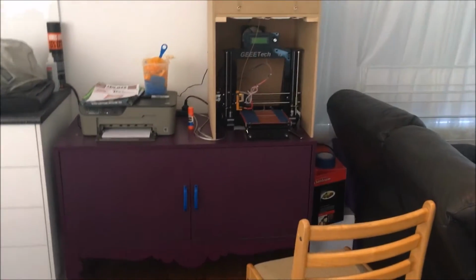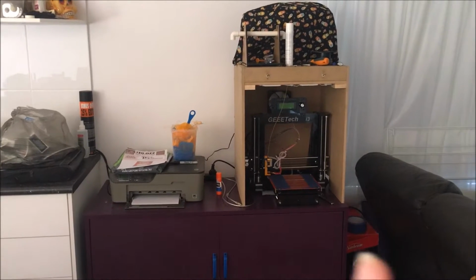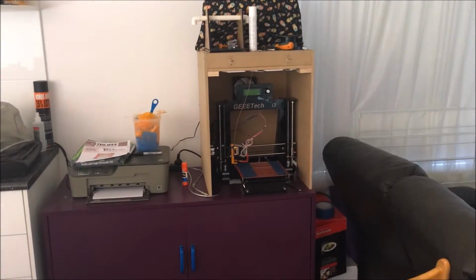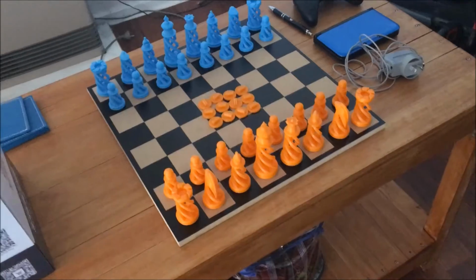As you can see, there's some weird stuff on top. Now, there's obviously my printer just here. Oh, my fingers there. And this is my boyfriend's 3D printer. So he does a lot of 3D stuff. I could actually show you while we're here. He has made this, which is a 3D chessboard. Ignore the stuff in the middle, that's something else.